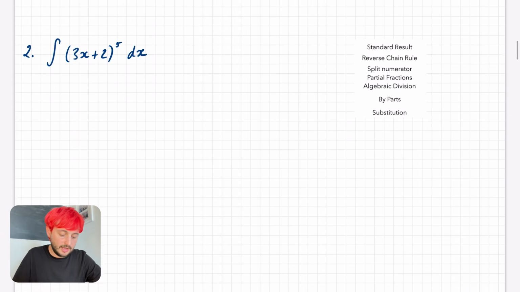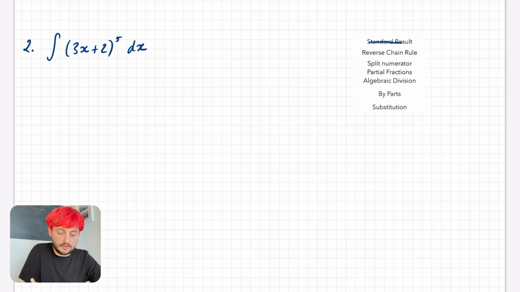Question 2 that we've got here, we said that this one is actually just a standard result as well. And because it's a standard result, we can just go straight in. There may need to be some scaling as well. So here I can see that it's something to the power of 5. So what I would usually do is raise it to the power of 6 instead. What I often do is check by differentiating this and then see how I need to scale it. So over here I'm going to differentiate it.